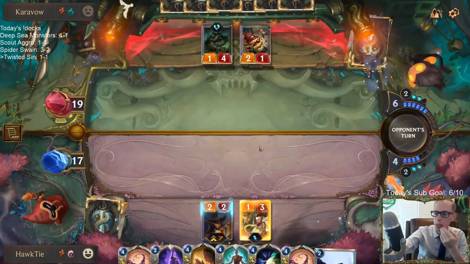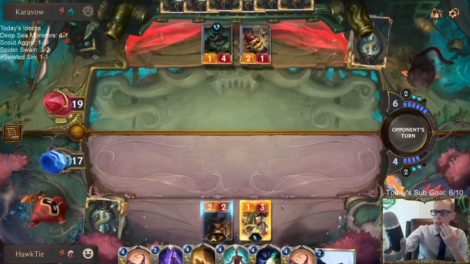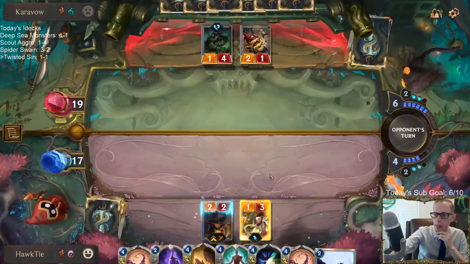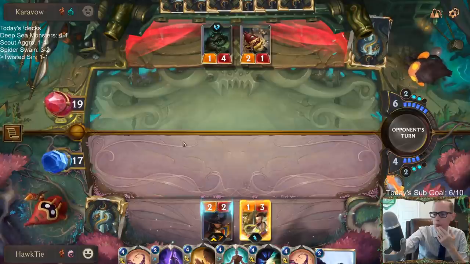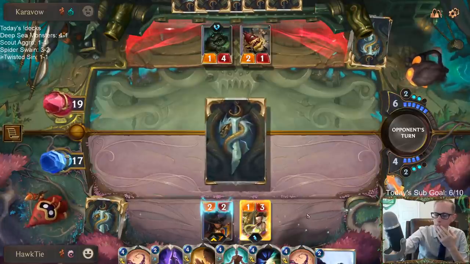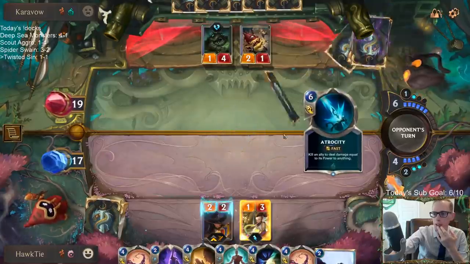So I used the spell mana so that we could attune. Get that back. Kind of have these two depending on what they do. And then we'll probably play the other Key Guardian also. And then we'll have 2 mana Deep Meditation next turn.